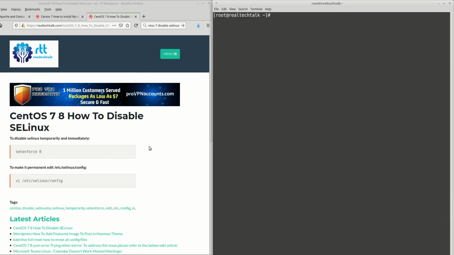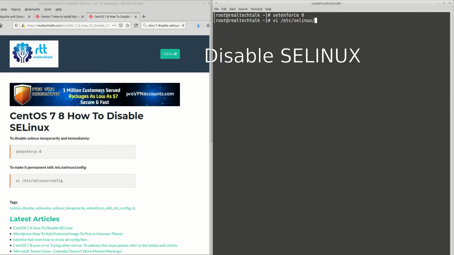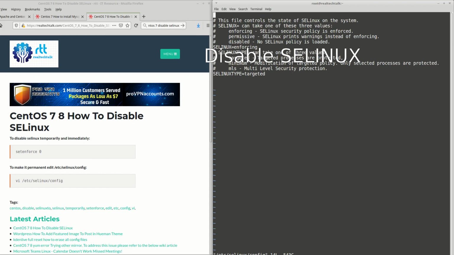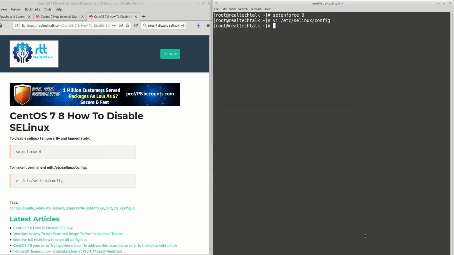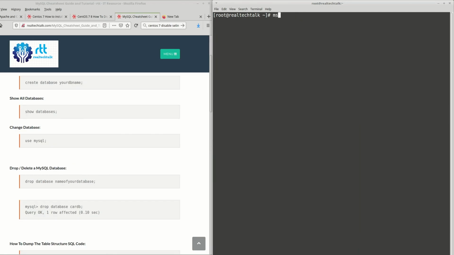Now we're going to disable SELinux. Sometimes it can block certain functions, whether it's PHP or even Apache and access to some stuff. So we're going to disable it. We change this file here and just set it to disabled and save it. What I did a second ago, the setenforce 0, was actually disabling it live, and editing the file is just making it persistent. So our next step here is to create the database.